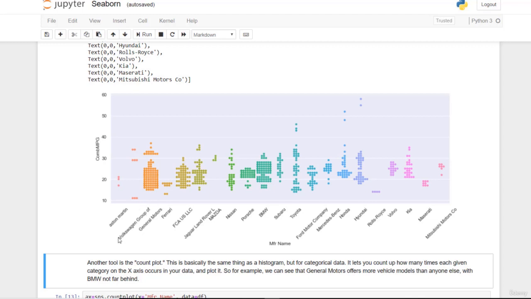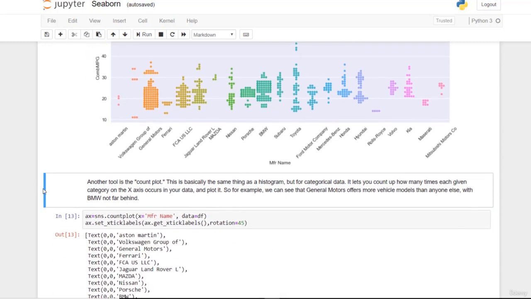So again, looking more deeply into Volkswagen, you can see that they have a pretty wide spread here. There's a bunch around 30 and a bunch around 10, and nothing much in between. So kind of a curious case there. And I think that's because Volkswagen actually owns a bunch of different brands that are targeted at very different markets. So we're probably seeing the consumer vehicles up here and the performance vehicles way down here would be my guess. General Motors, very tightly clustered in this range here. They are more about mass market vehicles, so they kind of want to be in that sweet spot of things that perform reasonably well, but also perform well too. Kind of appeals to an American audience. Anyway, just another way of looking at it.